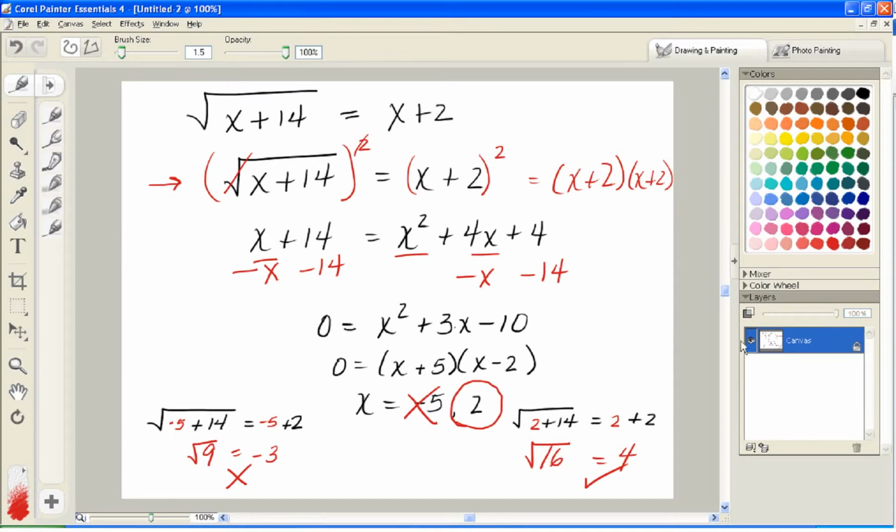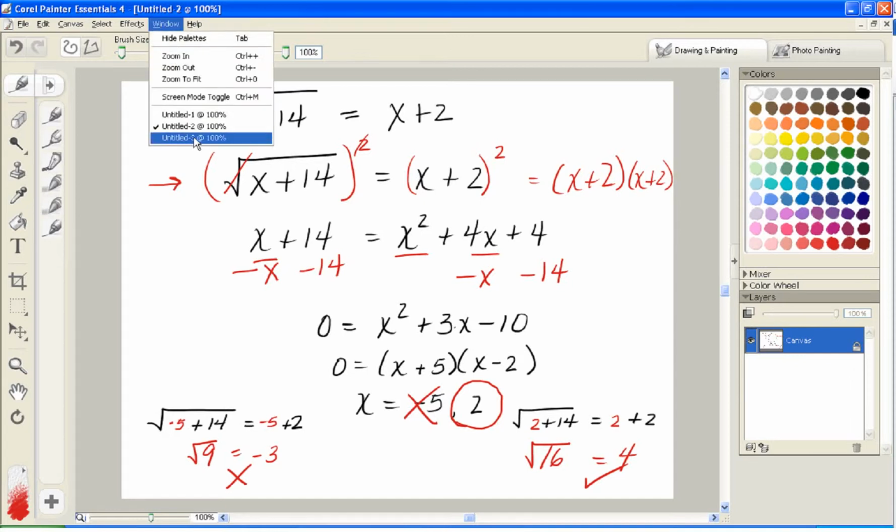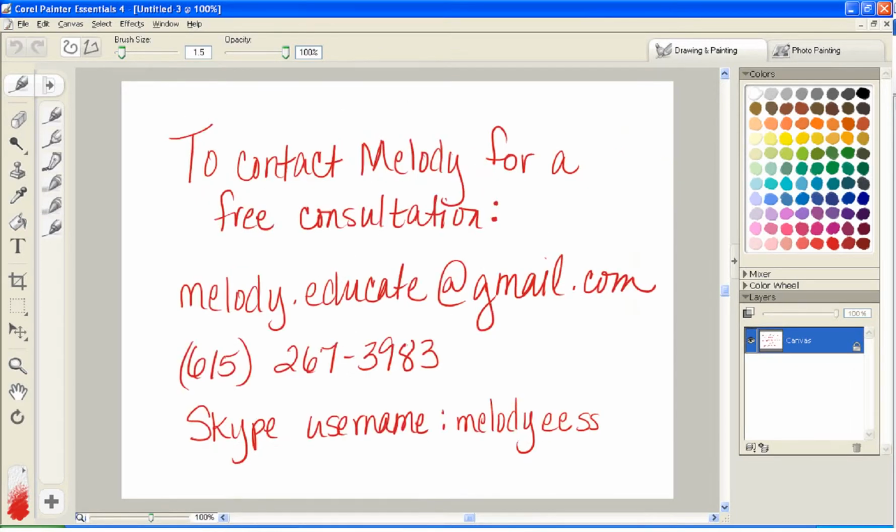Now, keep in mind that during a tutoring session, I will be able to see and interact with you. If you would like to see how an online tutoring session might work on your own equipment, then please feel free to call or email to set up an online consultation at no cost to you. You're welcome to pause the screen to collect this information, or you're welcome to get the information straight from my website. I'd be happy to set up a free consultation for you at your convenience so that you can see how this type of online tutoring might work for you on your own equipment.